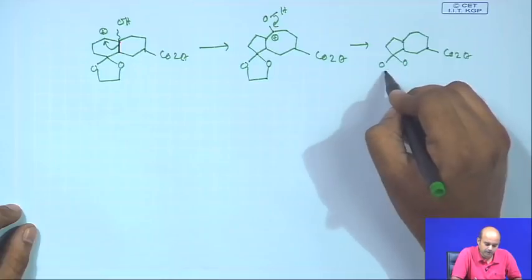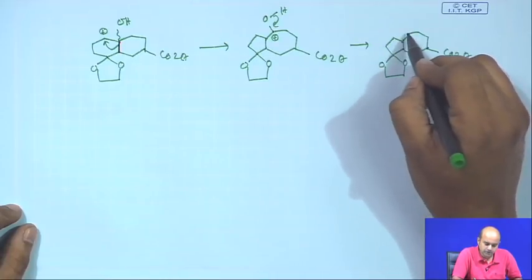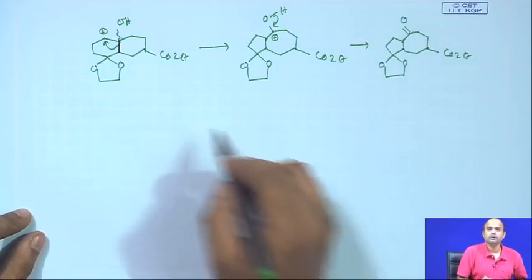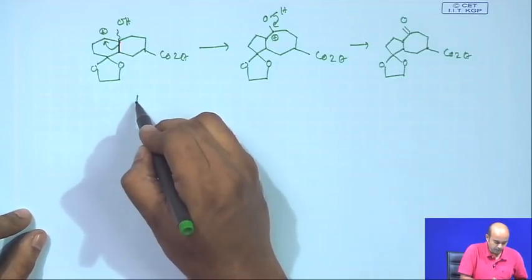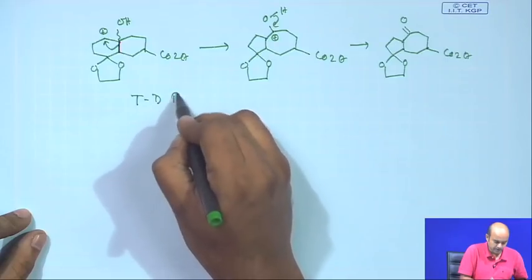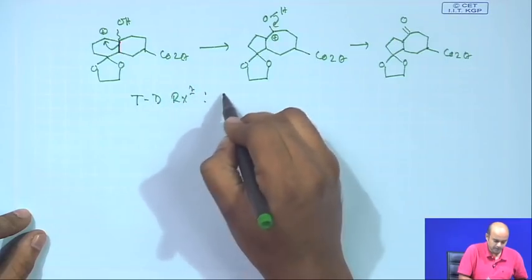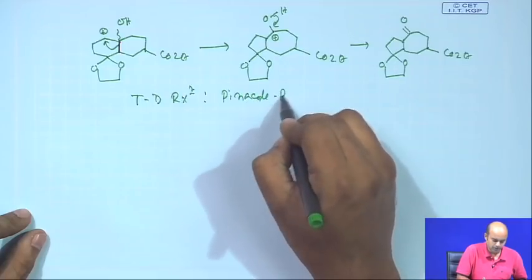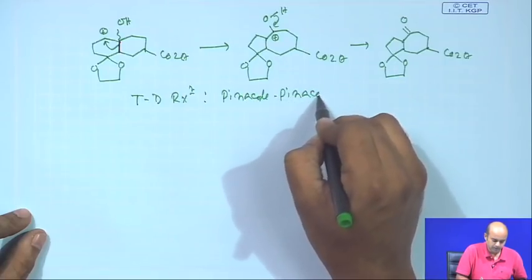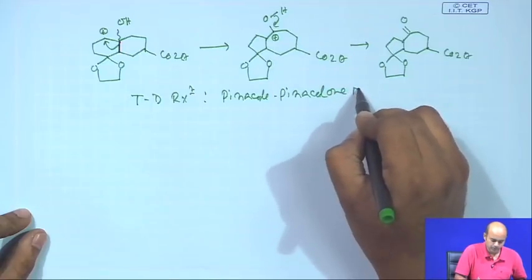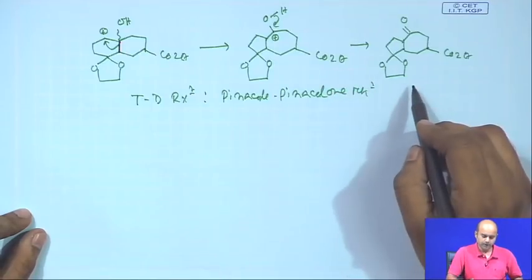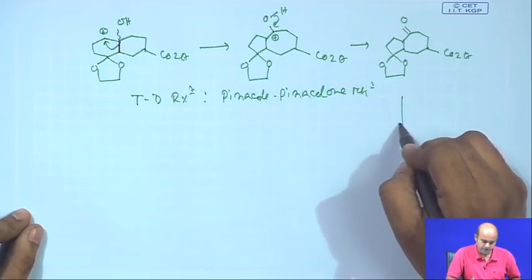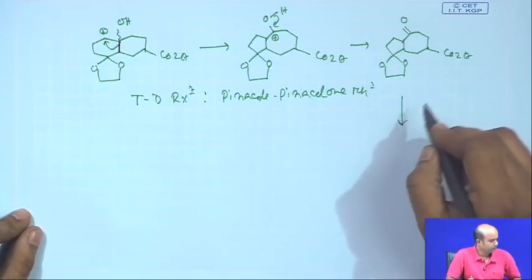So, this is basically nothing but a reaction where ring expansion or 1-2 migration takes place. So, Tiffeneau Demjanov reaction basically is like a pinacol pinacolone rearrangement, just an equivalent of the pinacol pinacolone reaction. So, you are now here, and if you analyze the product structure, we are very close. So, now what you need to do?